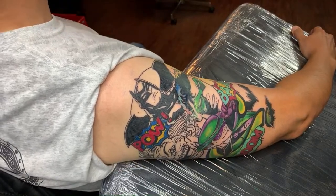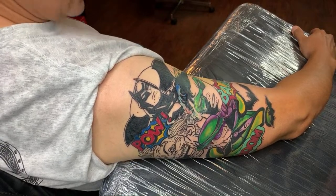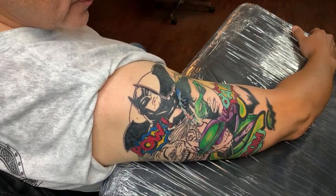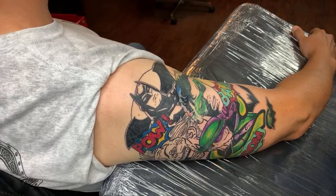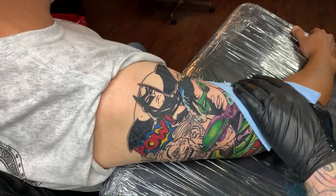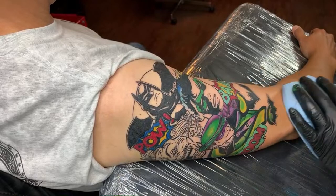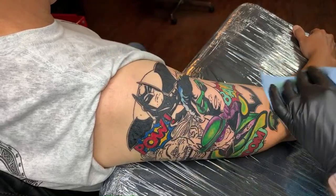Don't run over my toes. Okay. This is a real downside of color. The only downside is just that it's kind of messy. And you kind of learn to work through it, and then wipe it off often and kind of get a gist of what you got. And yeah, I'm digging this one. And it's going to be a purple all behind this, guys. Packed in purple.